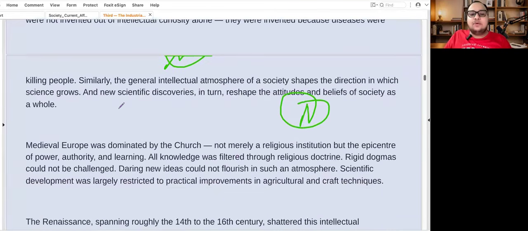Now, medieval Europe was dominated by the church. Church was not merely a religious institution. It was deciding your way of life. It was giving legitimacy to who will become powerful, who will be considered powerful, who will have authority, what learning should prevail, what should be the value and consciousness of common people. So it was indulging even in your basic human activities as well.